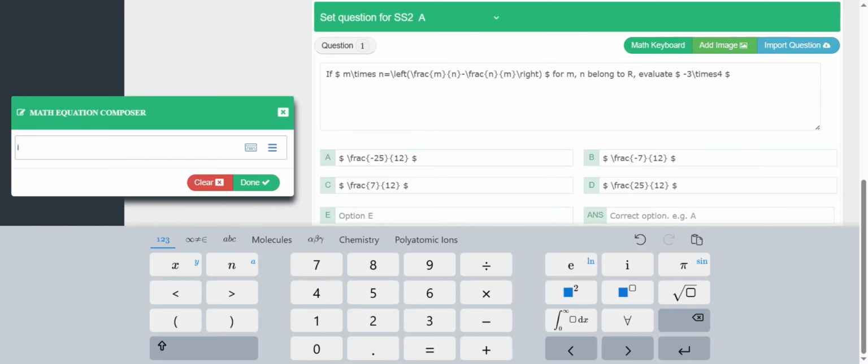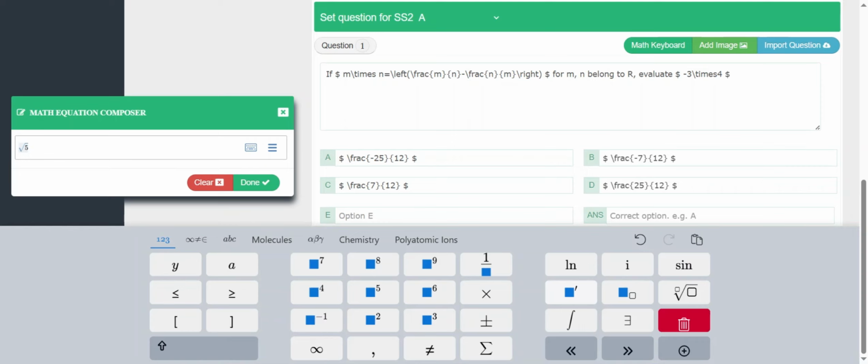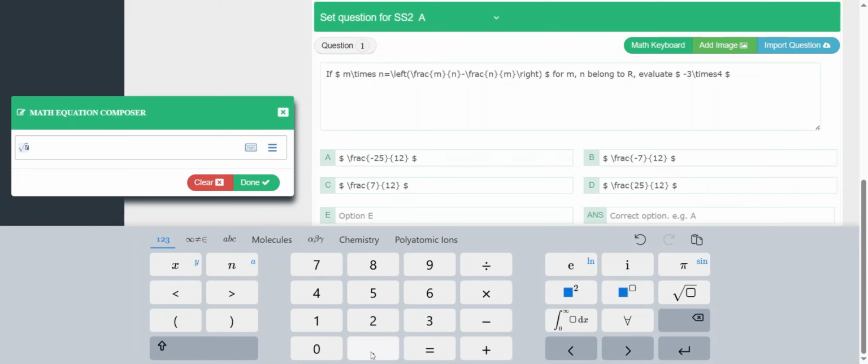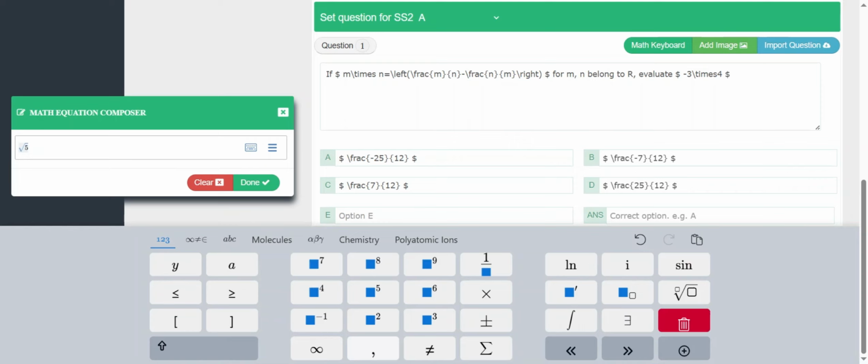So let's say option E is going to be square root. How do they say it in maths? Okay, square root of 5 raised to power 2. So this is the square root sign here. I'll click on it. Square root of 5 raised to power 2. I can click on this raised to power 2. If you want it to be raised to power 3, hold down shift. You'll see different raised to power options: minus 1, 2, 3, 4, 5, 6, 7, 8, 9. So you can get any of the raised to power here. Or you can just hold down your shift key on the keyboard and press the raised to power sign. It's the same thing.